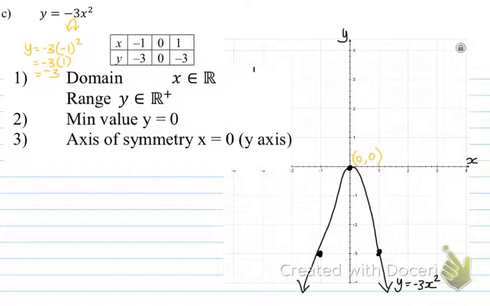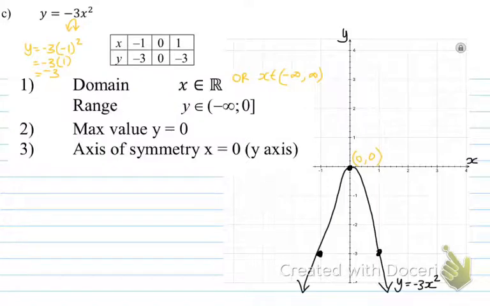Okay, domain. The domain will again be all real numbers. So it will be x is an element from -infinity to infinity. And the range, this is wrong. Goodness, very wrong. The range will be from, goodness guys, this is totally wrong. Let me just fix this quickly. Okay, sorry, so I fixed that.